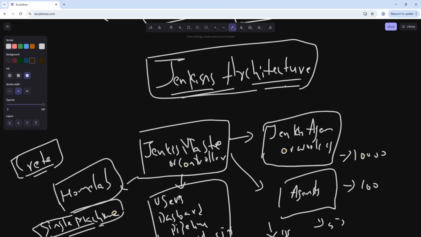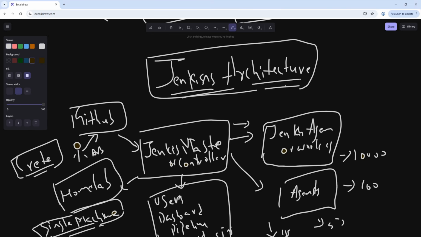So what will happen? For example, this is my GitHub repository, and this is me. I will try to push some code here. As soon as I push code to GitHub, Jenkins master will automatically know that Arbaz pushed some code to GitHub. Its job is to check that particular code and assign it to someone, in this case a Jenkins agent.